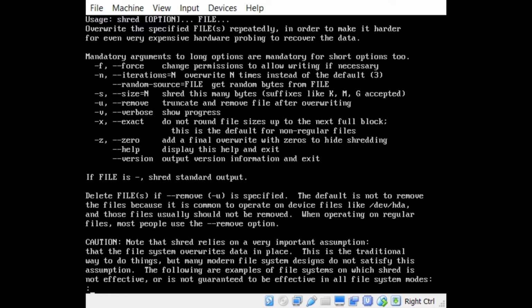And really all you need to do, unless you're going to get into some really crazy stuff, is just do a shred and then the device name. You can also go into iterations, how many writes, how many times you want to write over. The default is 3. That's usually enough for most stuff. If it's super secure and there's really sensitive data, you might want to run like 10 passes over it or something.